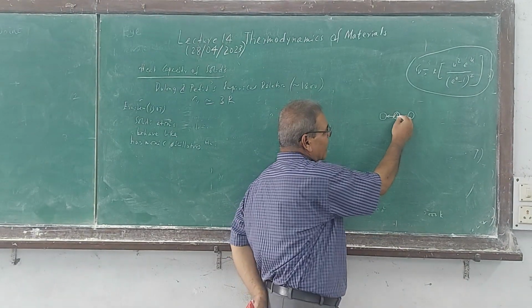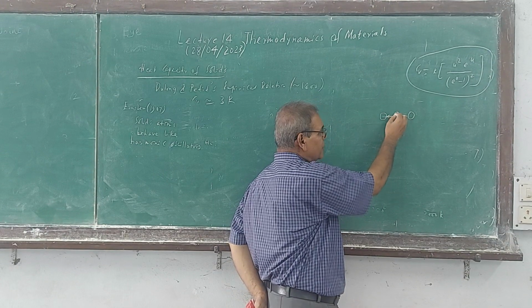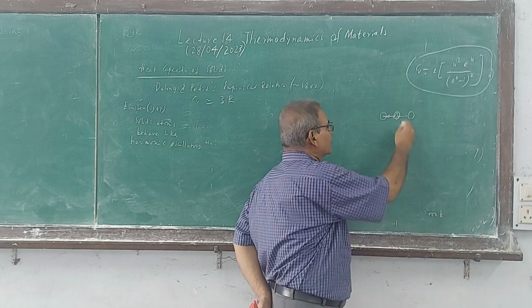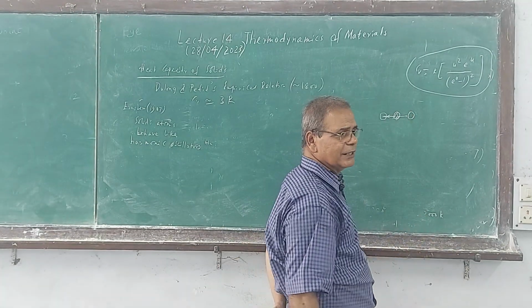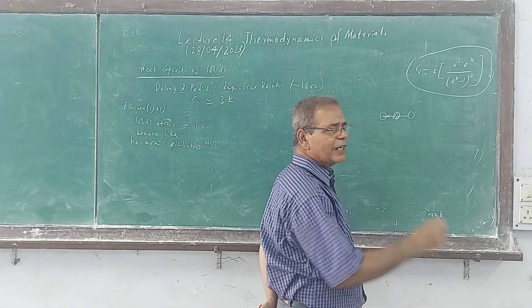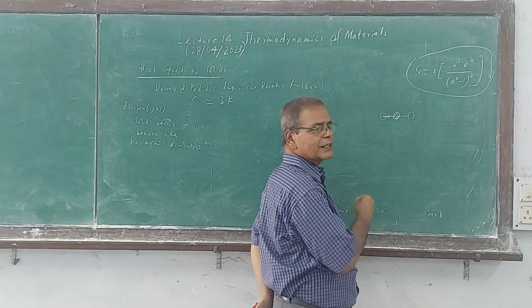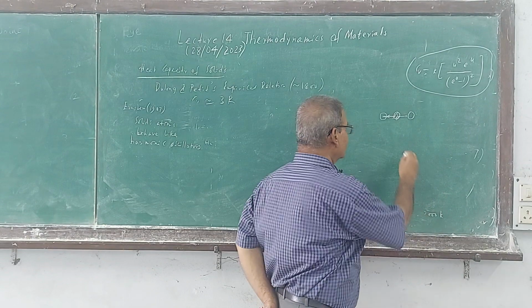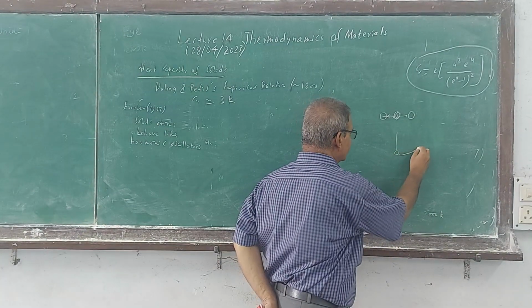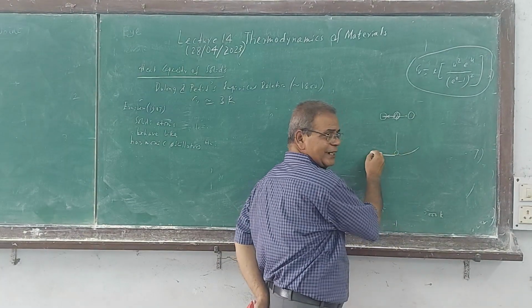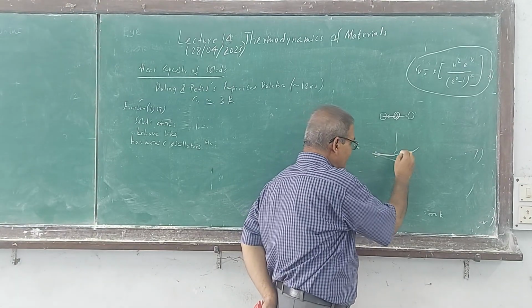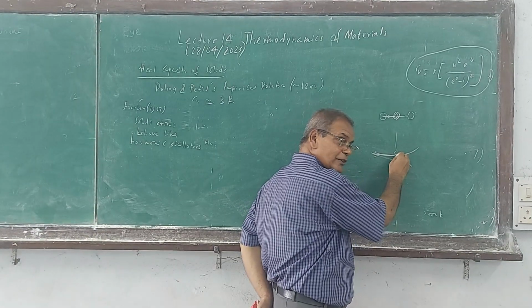When it tries to move away from the central position, the restraining force increases also. That means it cannot go past a limit, a maximum value, because the restraining force has also increased. Like a pendulum, it swings. When it goes there, the restraining force is maximum, so it cannot go further. When it comes here, the restraining force is 0.